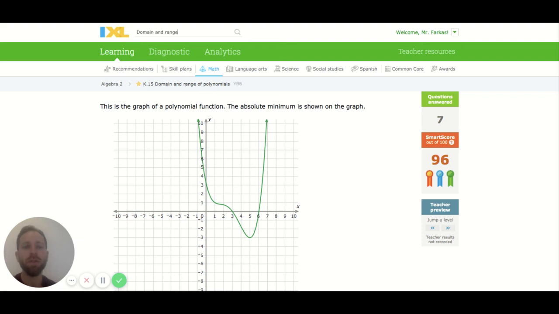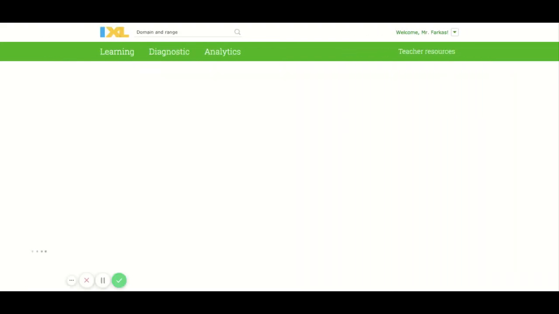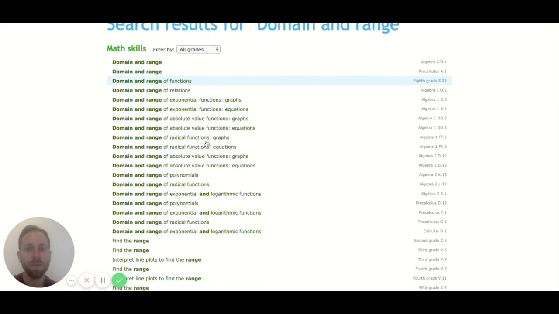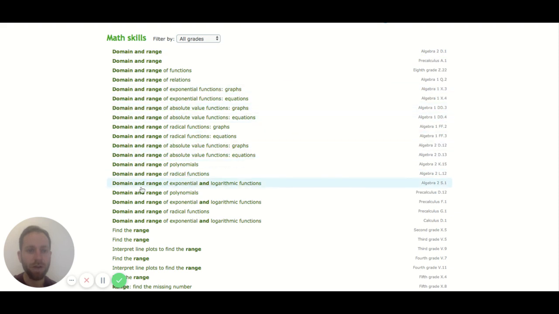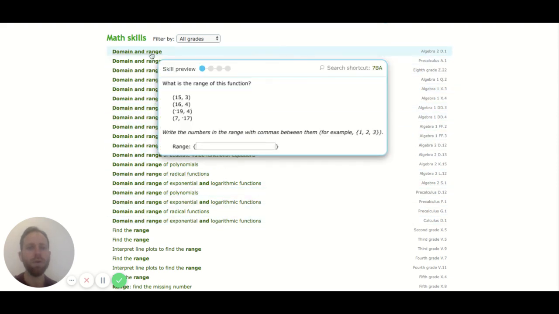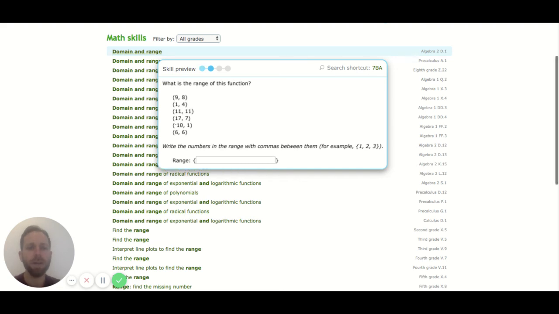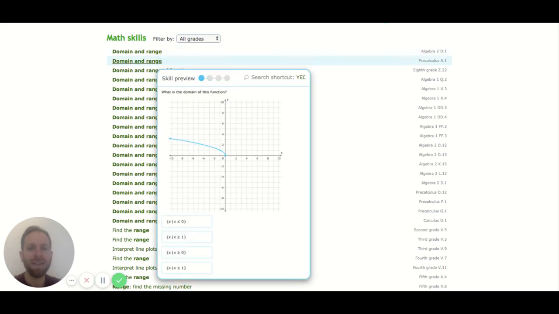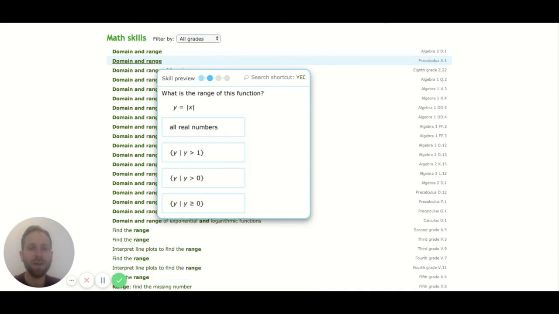So what you want to do is pick one where the problems kind of look like what we're doing here. So where they still have a graph, right? And you're following the graph. So here you can see all the domain and range lessons that you can do. If you hover over the topic, you'll see here how they have ordered pairs. So this one's a little different. You probably wouldn't want to focus on this one, but this one has graphs, right?